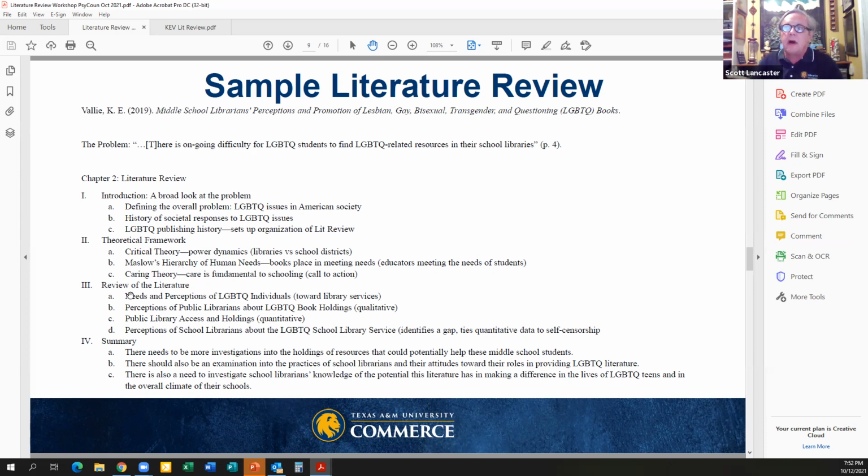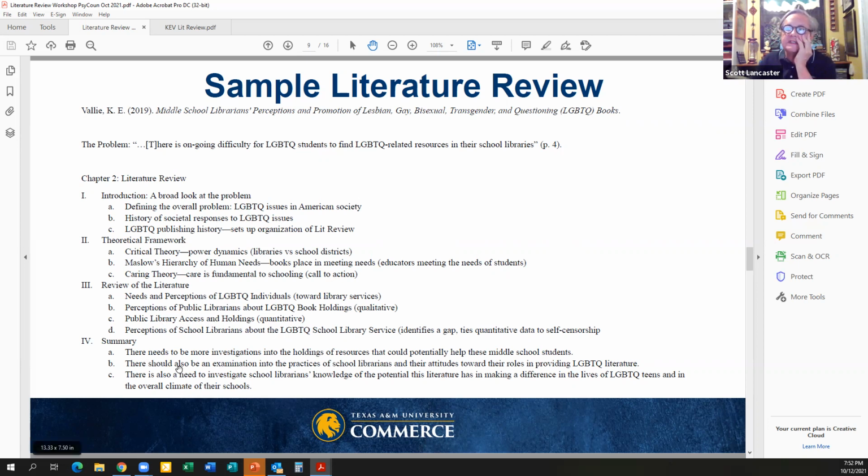And then the larger part is a review of the literature, which is divided into 4 areas, and the reason for doing that is described in her theoretical framework.